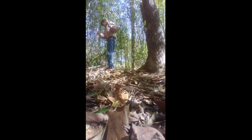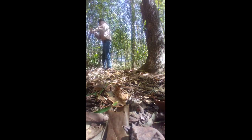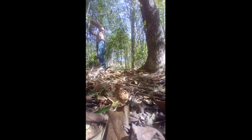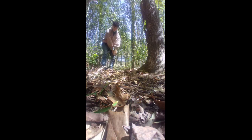Alright, now we need to get rid of these saplings, so... You almost spit a sunflower seed at me. Alright, back up. Alright, I'm going to set you back down so you can keep watching us do our work. Bad sapling.